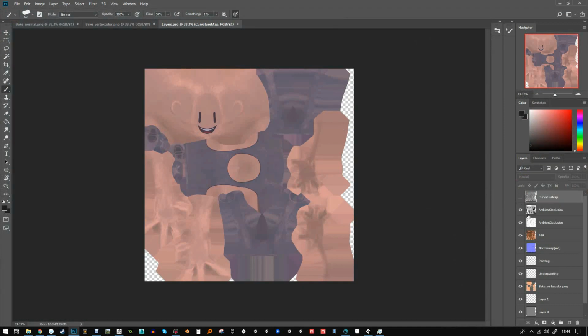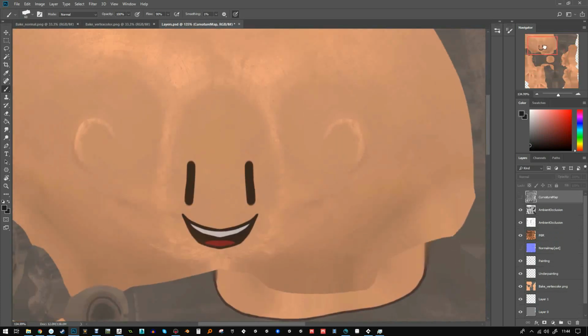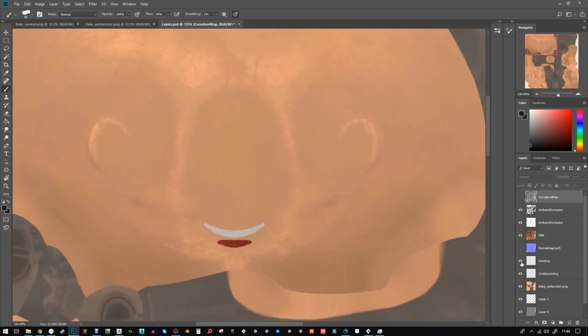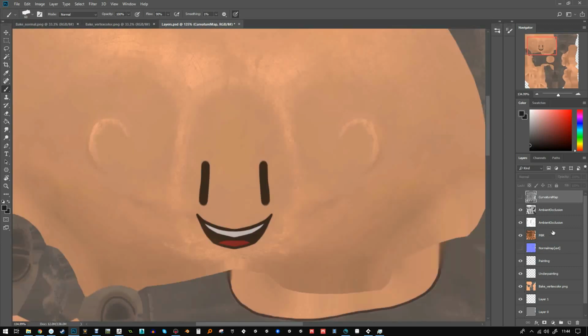So I'm going to hide the normal map here, and you can see there's my painting layer and my underpainting and my base texture that loaded in, and then all the extra stuff created from the PBR. It doesn't have the Metalness gloss files here because it stores them internally, so it's only going to load back in where it needs.